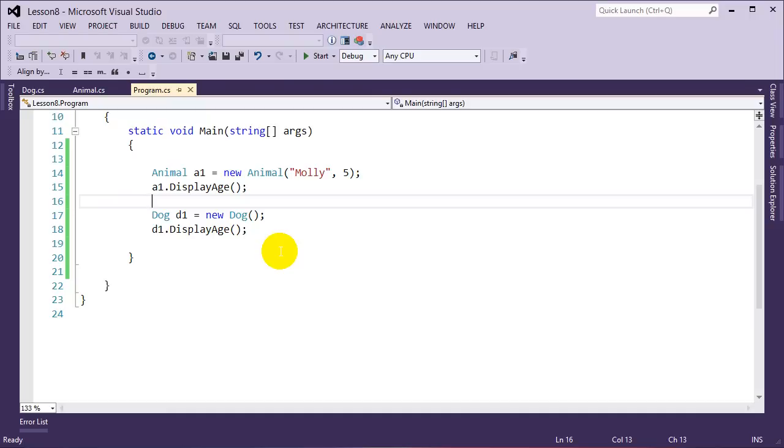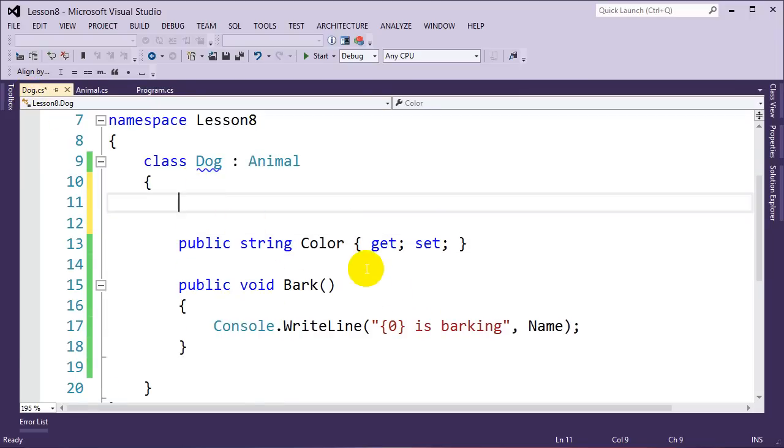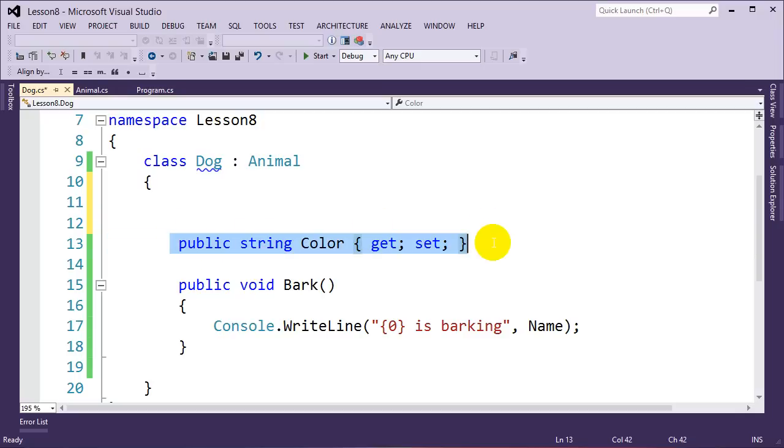If I went ahead and made another constructor for my animal class with 0 arguments, then we would have no problem. But because when we create a dog, which in essence is an animal, it's creating an animal class also, we need to fulfill the requirements of the animal as well. So in order to do that, we need to create a constructor for our dog, so that when we create a dog, we can pass in some things for our dog, and then that will pass it to our animal class. And we also can then add in something else. Because our dog class has a color, we'll make our constructor also have a color involved.